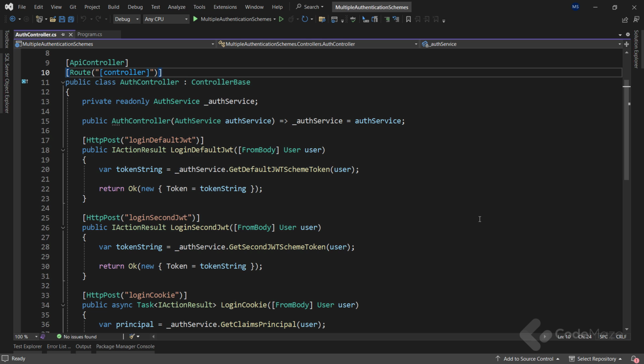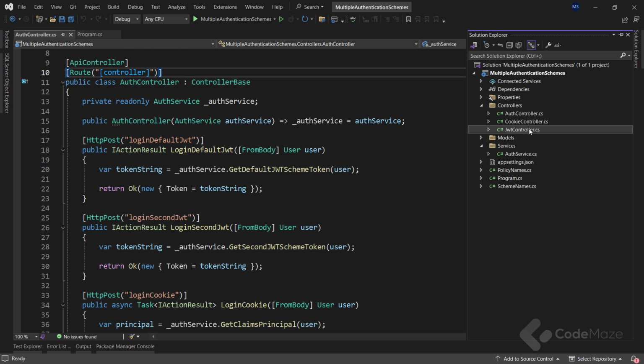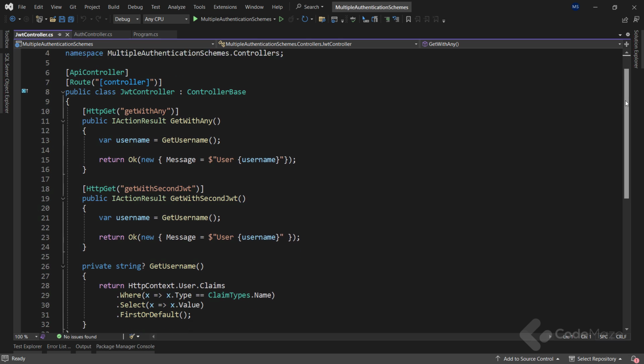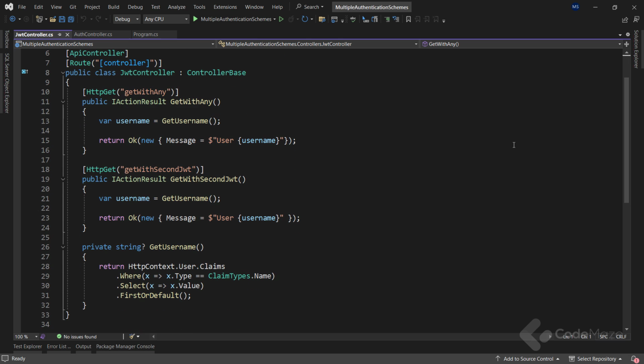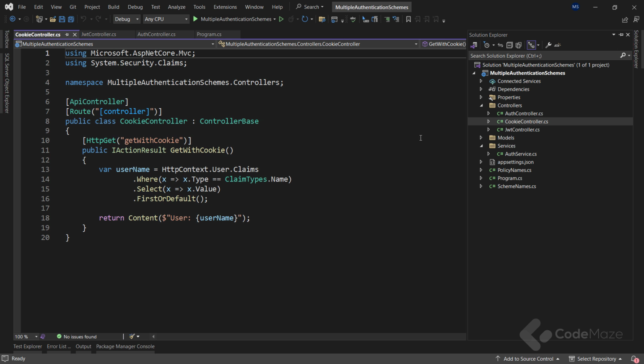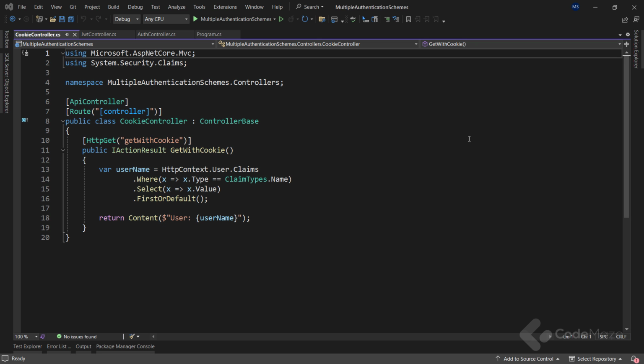The logic inside the service is not that important for the topic of the video, because I'm pretty sure you already know how JWT or cookie authentication works in .NET apps. Of course, there is source code available if you want help with that as well. Now, after the Auth controller implementation, let's check the JWT controller. At this moment, I allow anyone to access endpoints, but later on in the video, I will use authorization with different authentication schemes for these endpoints. Finally, let's check the cookie controller. The idea for the cookie controller is to later authorize only cookie-based requests.